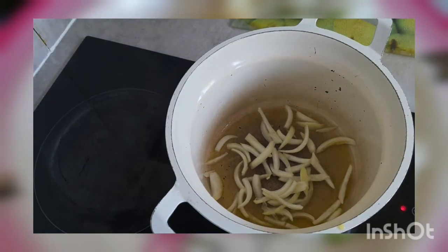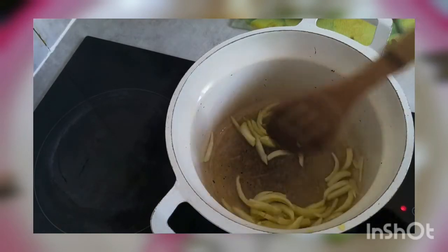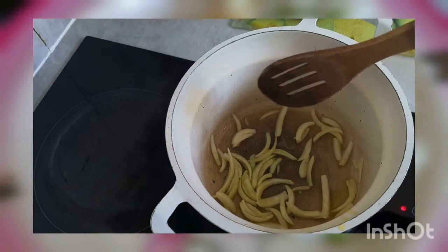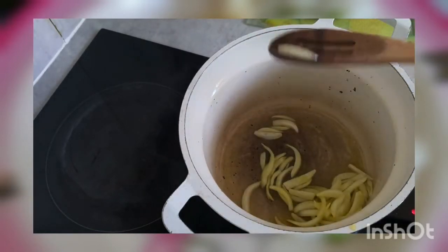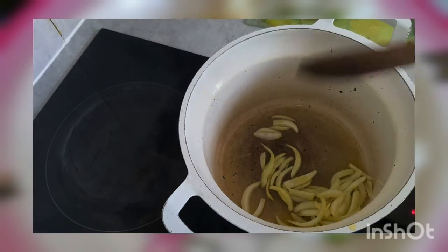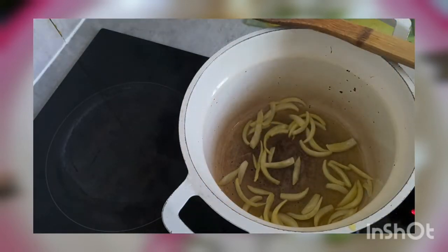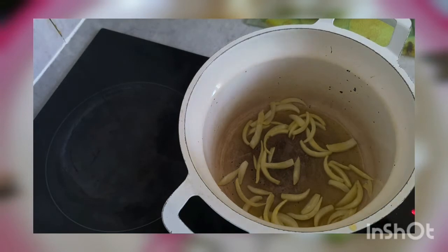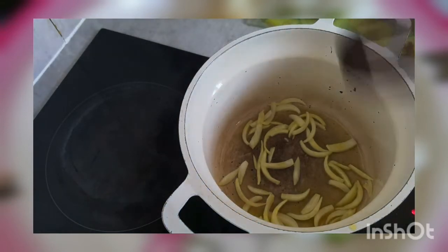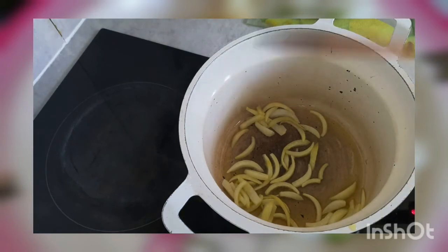Let it fry up. Now, if you want the pan to heat up quicker, you put it on high heat, and then after that you lower it — it'll be really hot. But the reason I wouldn't do that is because sometimes you forget it's on high heat and you end up burning everything. So just stick to medium heat, and when it's ready you just go with it. I've got my onions in here — just let them brown a little bit.